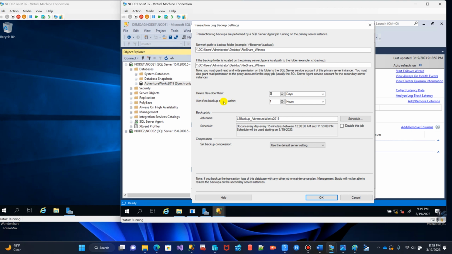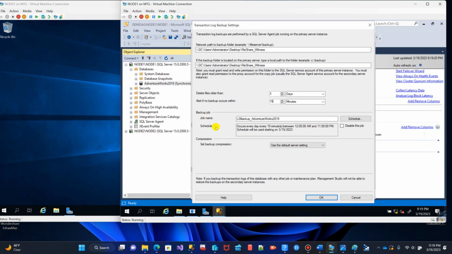And then this is an alert that you can set up if a backup does not occur, depending on what is the frequency of your backup. You can set this accordingly. So I would say if my backup does not occur after maybe 15 minutes, send an alert. What is the job name here? The backup name here is log shipping backup. I'm just going to leave this default name, right?